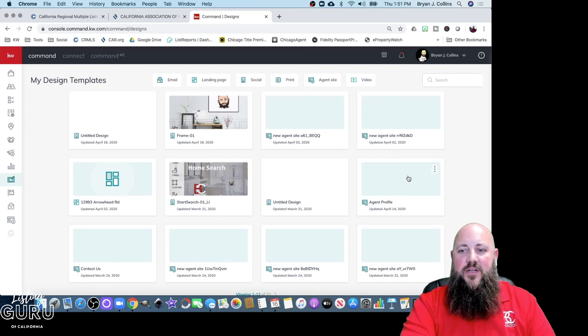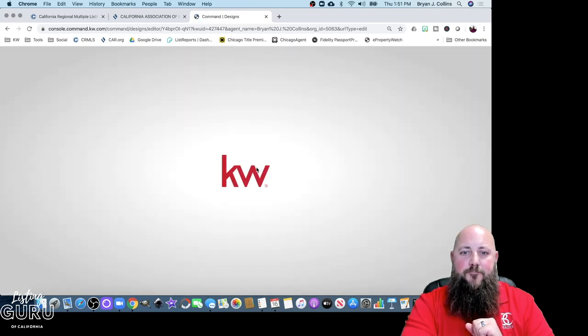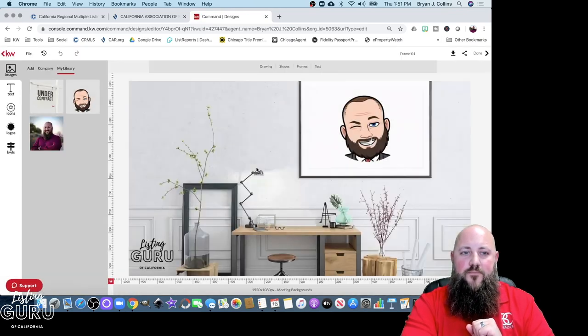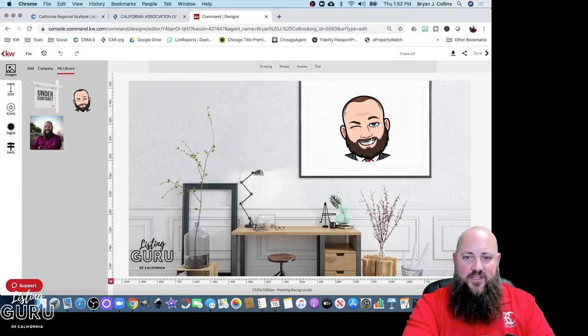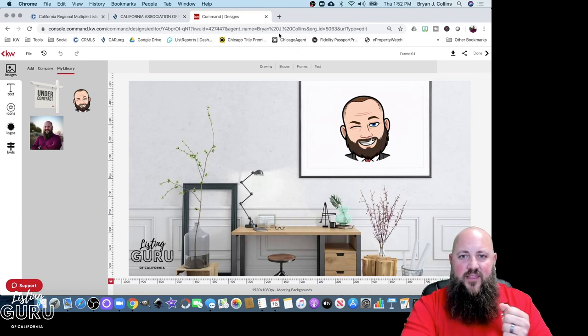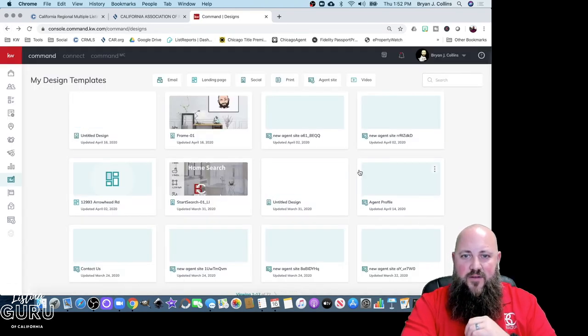These are pretty cool. There are some templates that you can use and customize. I made this one today. You can see this one here. This one's a pretty fun one. So you can see that I have this. Yeah. So that one's available to me, and this is just one of the templates that they had available, so I wanted to try and use that. Here's how we do it.